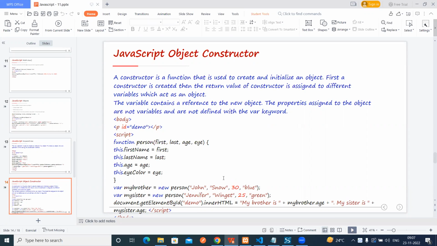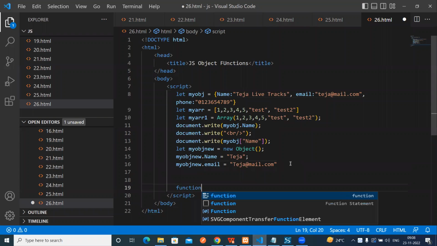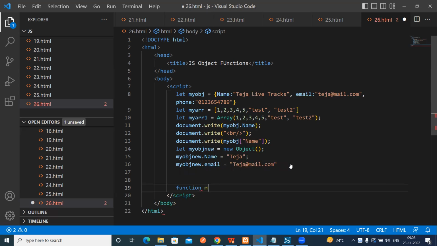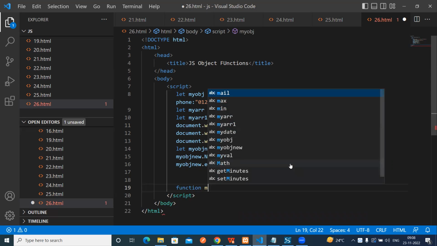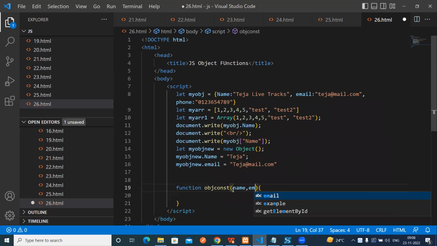First we have to create a function, my obj or obj constructor. Inside of the function I am creating the values: name, email, and phone, these three values.